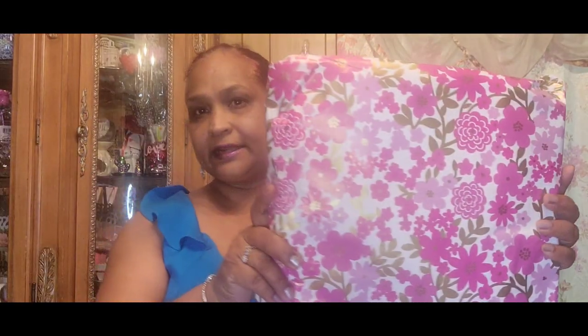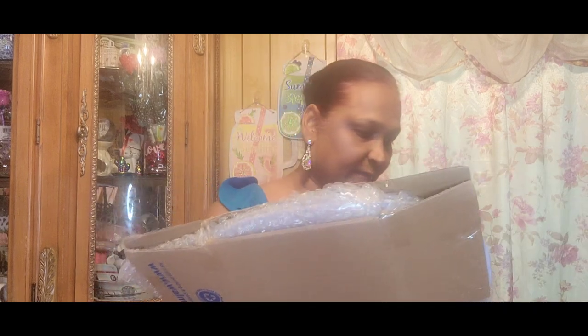Okay, and I have a huge package here. And look at this, how beautiful she wrapped this. This is absolutely gorgeous. So, let me see what we got in here. That wrapping paper is absolutely beautiful. And inside here, we have, oh wow, it is beautifully wrapped. Wow, this is gorgeous. And she sent me these. Wait till you guys see them. Take the paper off. She sent me two of these.